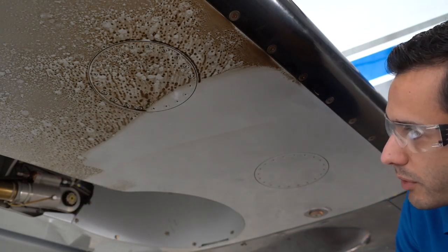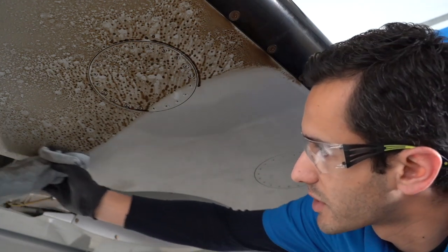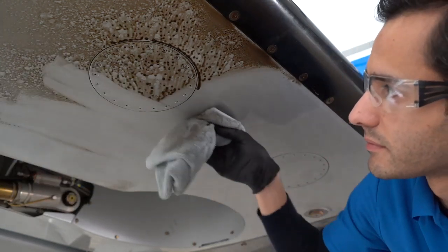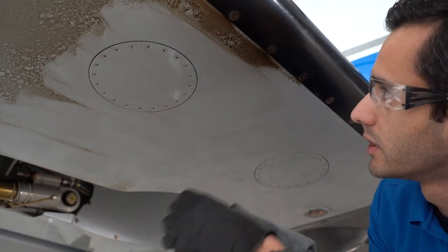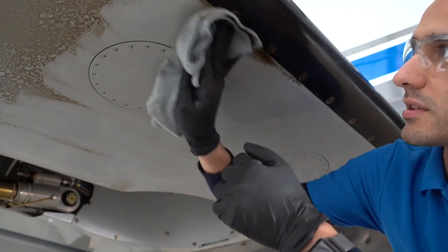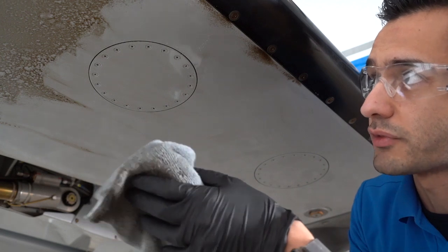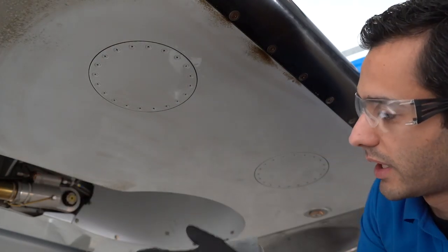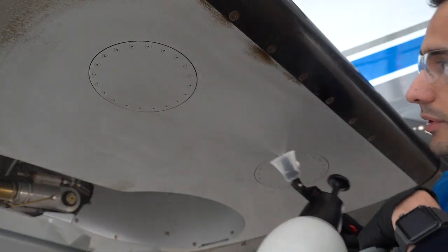So we kind of went from most gentle to most aggressive, and in this case it just needed to be aggressive. But once it's coated, you won't have to do this. You start with the less aggressive method. And also, this stuff dries, so if you just went for a flight and you wipe it off, it's gonna come off a lot easier than if you're waiting 2 or 3 days, because the exhaust dries and it gets more stubborn.